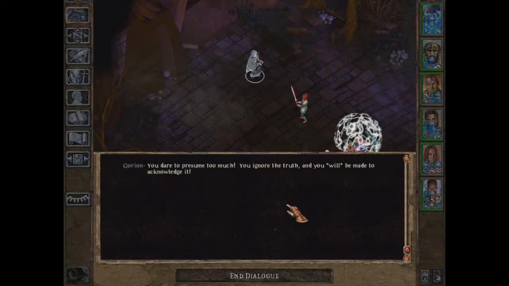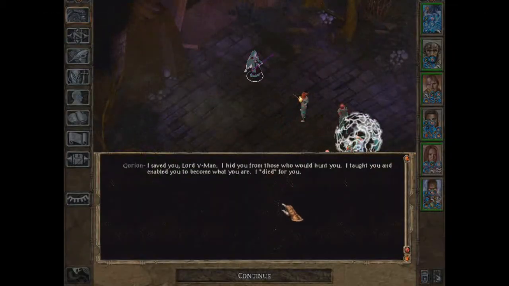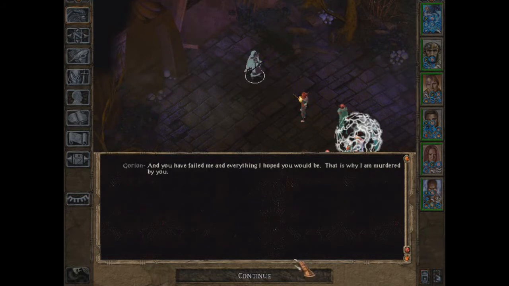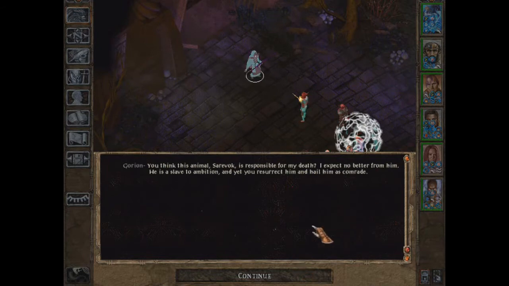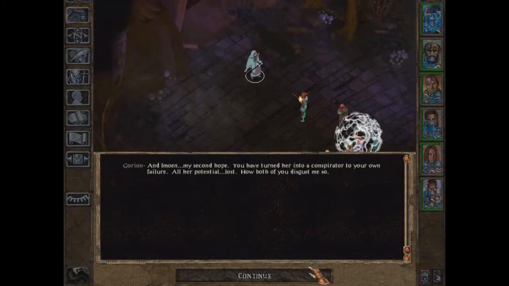Garion would never say these things. You are not he. You dare to presume too much. You ignore the truth, and you will be made to acknowledge it. I saved you. I hid you from those who would hunt you. I taught you and enabled you to become what you are. I died for you. And you have failed me in everything I hoped you would be. That is why I am murdered by you. You think this animal, Servok, is responsible for my death. I expect no better from him. He's a slave to ambition, and yet you resurrect him and hail him as comrade. Beware, old man. You were in my way once. Do not tempt me a second time. And Imorn, my second hope, you have turned her into a conspirator to your own failure. All her potential lost. How both of you disgust me so.